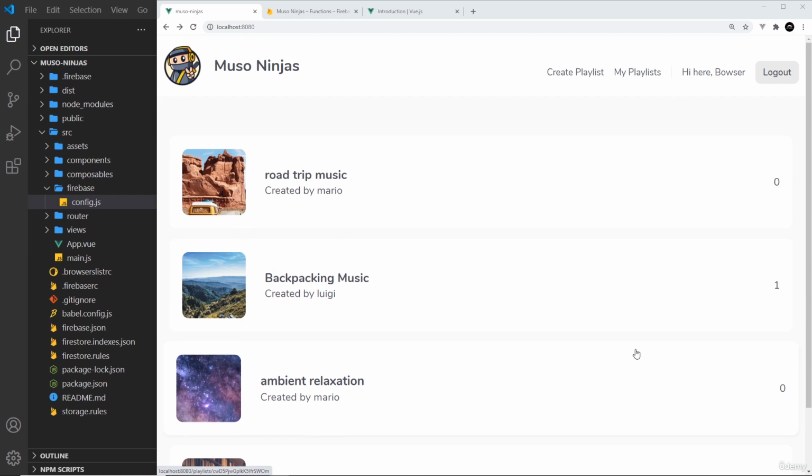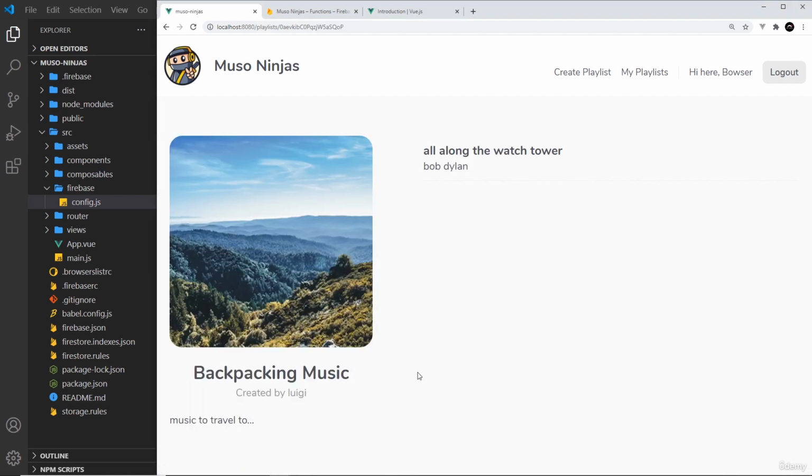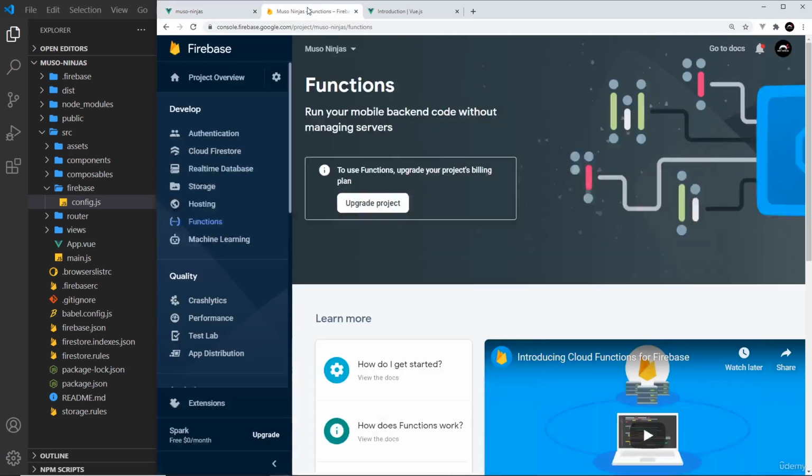Okay then, so we have finally reached the end of this project. Now, there are more things you could do with this. You could maybe implement some kind of system where users can favorite other people's playlists. You could maybe also add a comment section at the bottom of each playlist. There's tons more you could do with it. And if you manage to add any extra functionality to the project, definitely leave a link to your finished website in the Q&A for others to see and maybe get inspiration from.